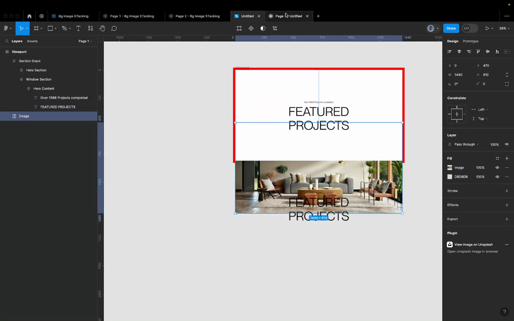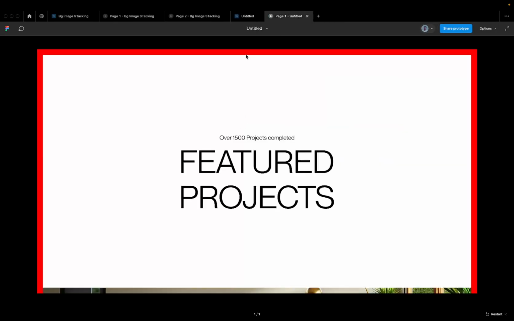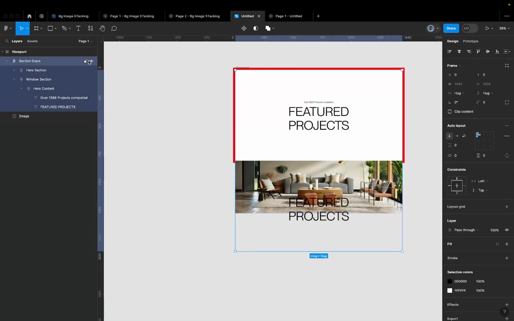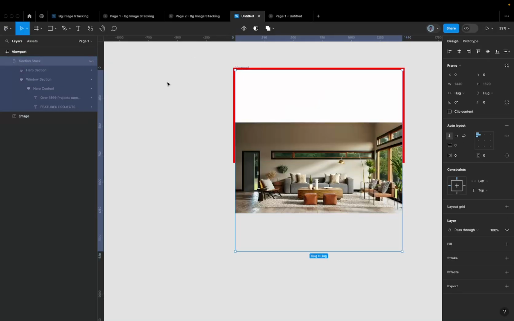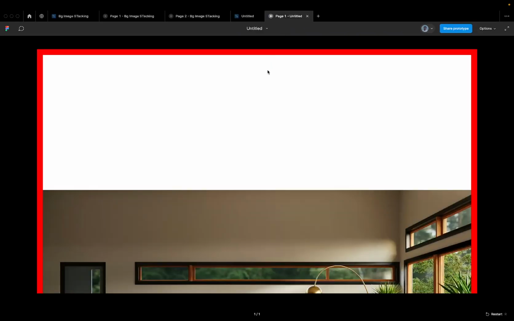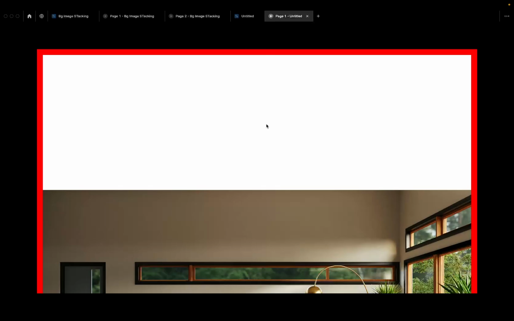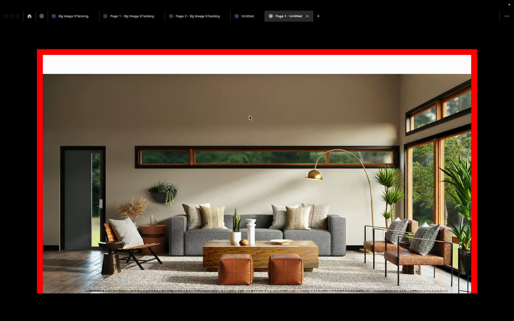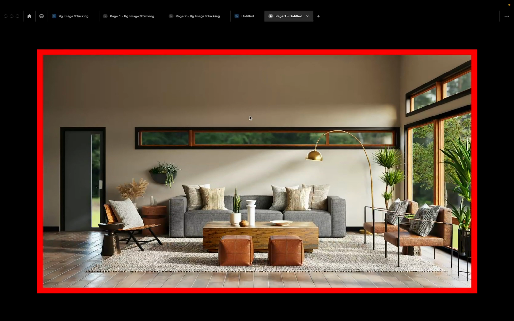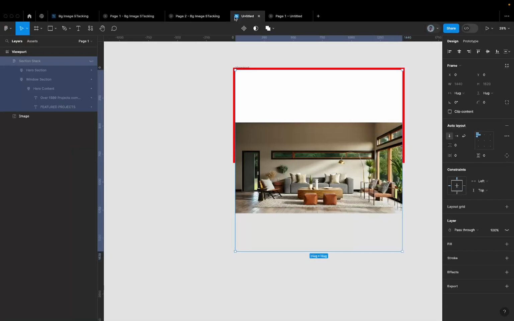So keep in mind what I said: once the image scrolls, let me turn off section stack. The viewport has a scrolling behavior applied to it, and the viewport is supposed to make everything inside of it scroll upwards, just scroll to infinity until the end of the content. But if I apply sticky scroll to one of the elements, most preferably the background image, as I keep scrolling and once it gets to the top, it just sticks there. There's still more to scroll, and there's still scrolling going on, but the image does not scroll because it has touched the top of the viewport itself. So that's just one thing to keep in mind as well.